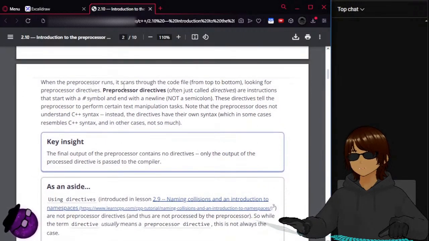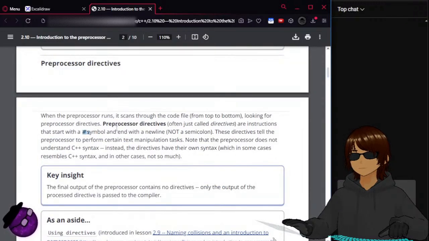When the preprocessor runs, it scans through the code file from top to bottom looking for preprocessor directives. Preprocessor directives, often just called directives, are instructions that start with a hash symbol and end with a new line, not a semicolon.